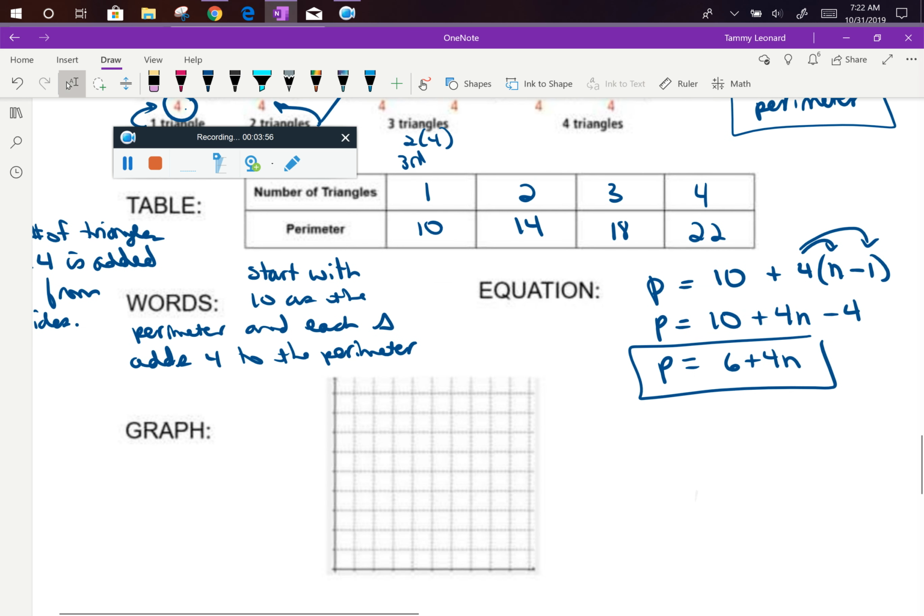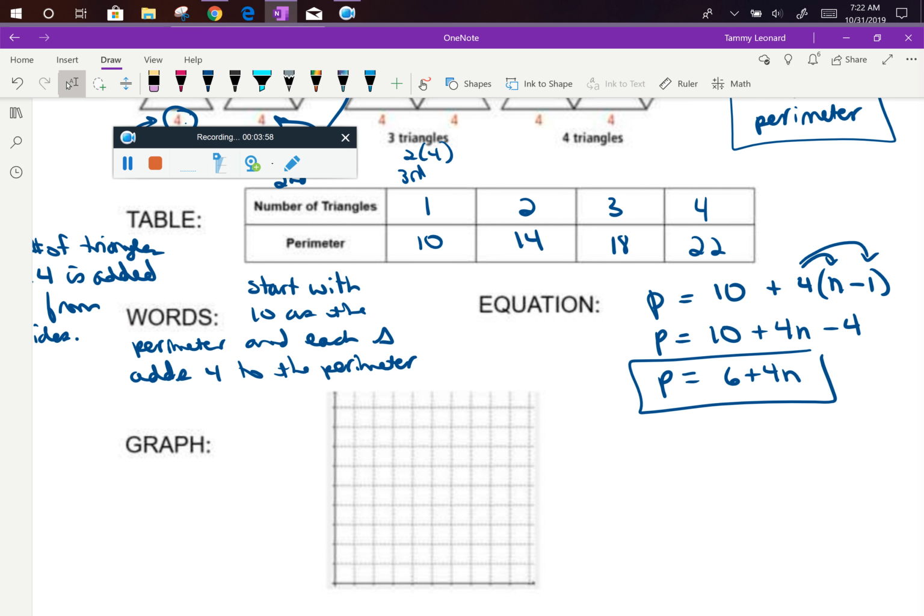When we go to make the graph, it is based on the table. Again, kind of like in the previous problem, I don't have 22 spaces, so I need to count. I have 1, 2, 3, 4, 5, 6, 7, 8, 9. I only have 9 spaces, and I know I need to be able to reach a height of at least 22. So I have some options. I probably don't want to go by 5s. That's going to squish my graph down too far. If I do 3 times 9, I would get 27, so that's plenty of space.